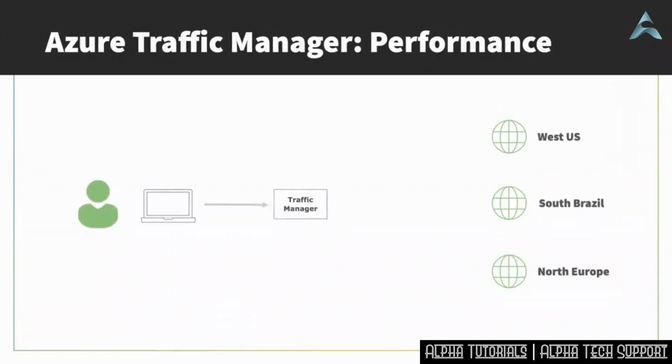What about performance? So performance, like I said, depends on the user location. If the user is somewhere in the US, we're probably going to redirect them between those 3 regions to West US. That's probably the one that will be the closest in terms of network latency. If it is somewhere in South America, maybe South Brazil. If it is somewhere in Europe, maybe North Europe will be the choice. So basically, this is just a short explanation of how Traffic Manager works and how useful it is for creating deployments in Azure.